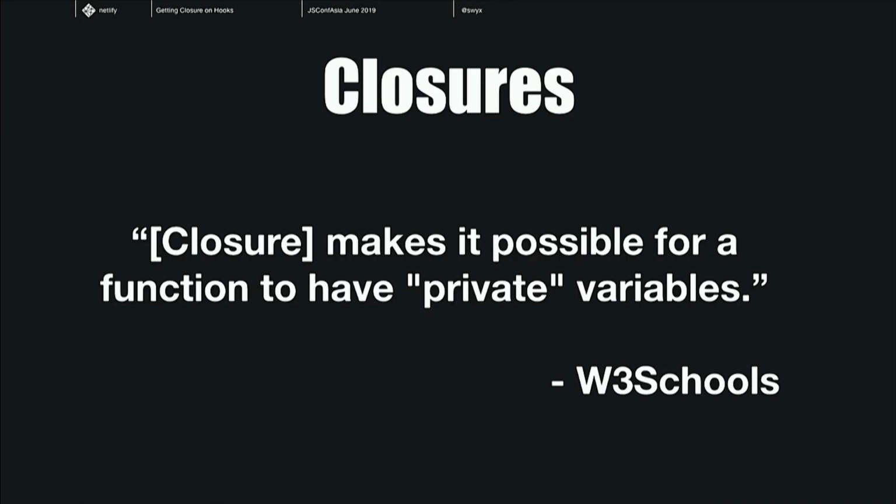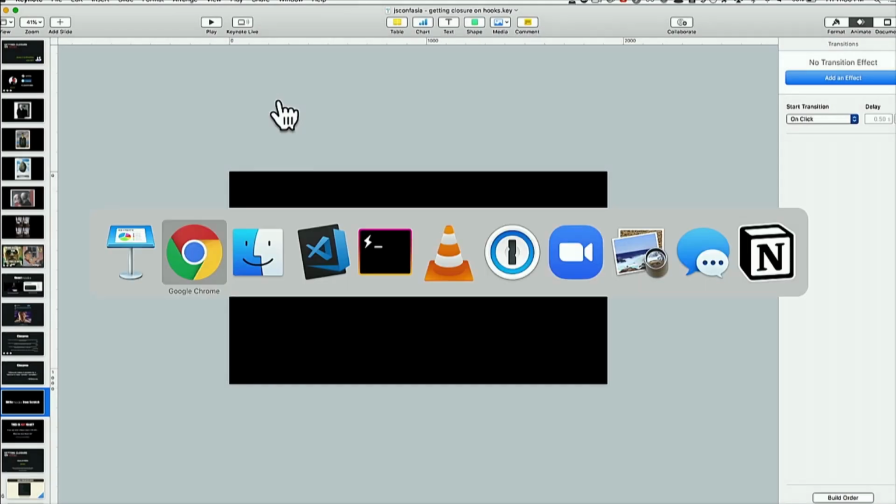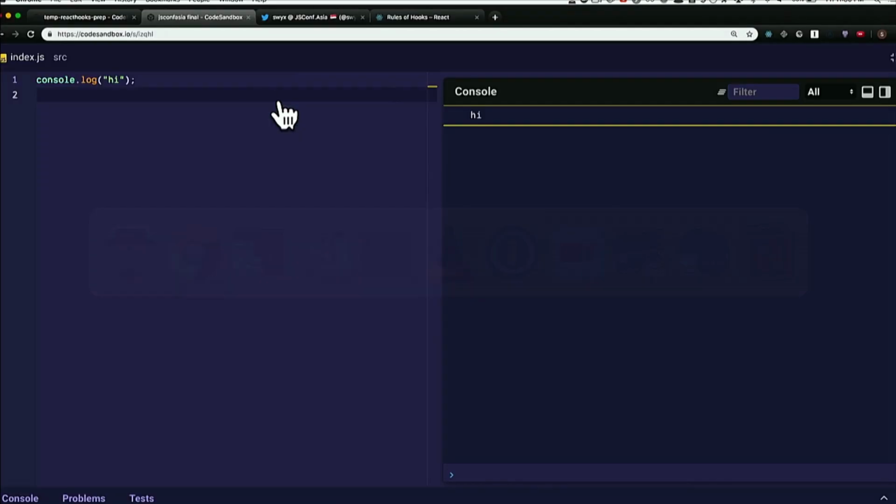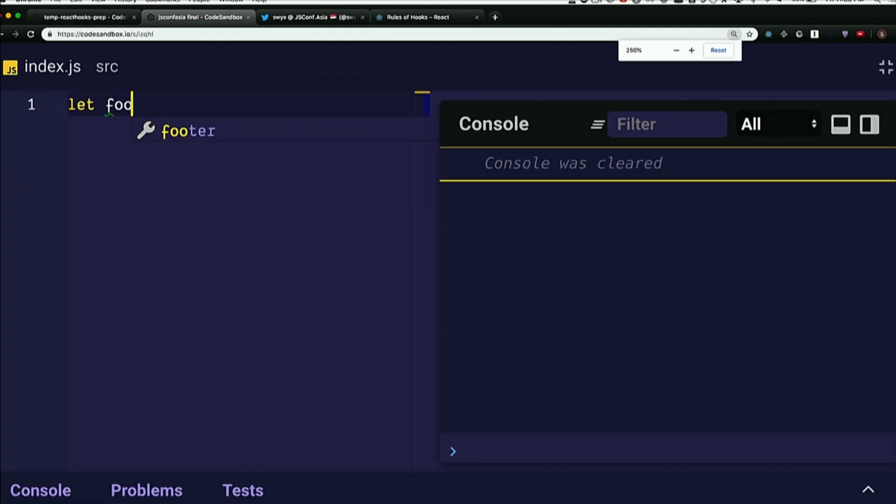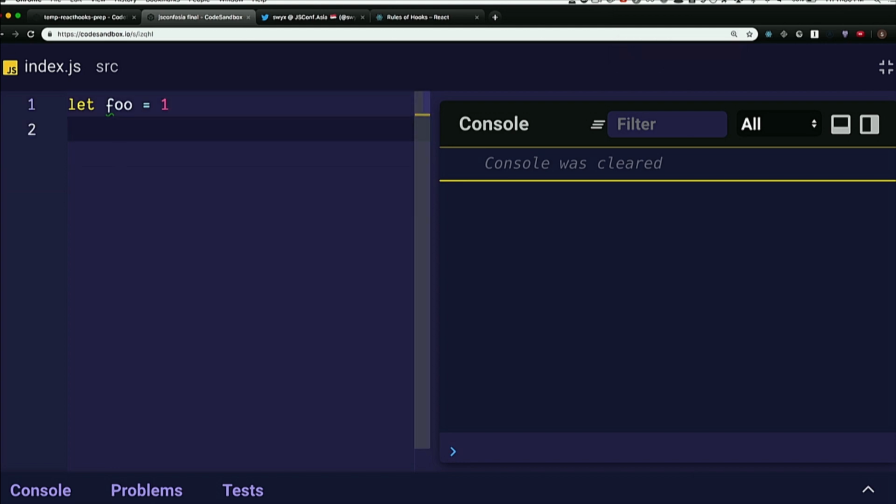So then I had this exercise of, why not write hooks from scratch and practice closures as well? Because if I can have private variables, I can have stateful functions. So this is the part where we start live coding. And we have time. Okay, so what do I mean by stateful functions? Let's just have a variable on the global scope. I hope this is big enough for everyone. Variable on the global scope, and I'm going to have a function called add.